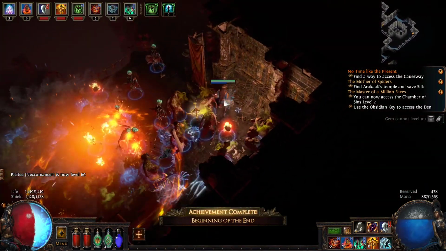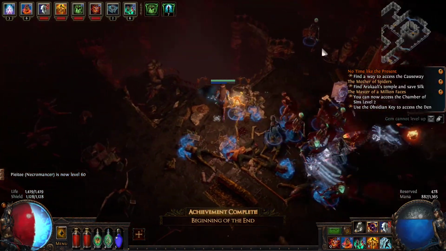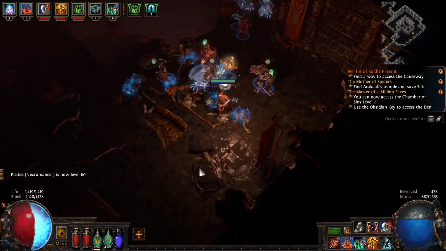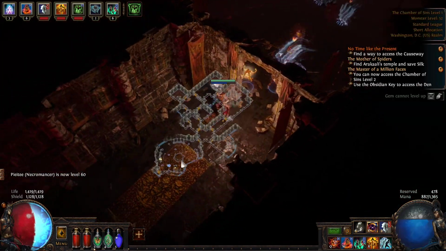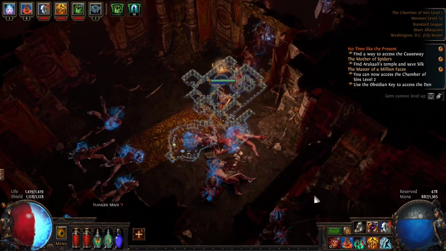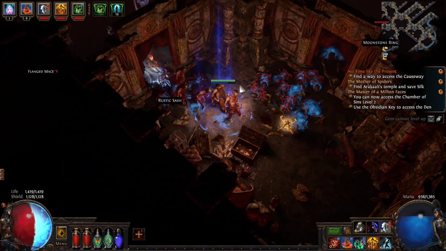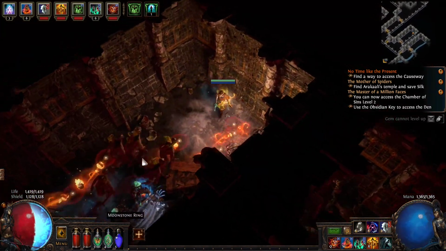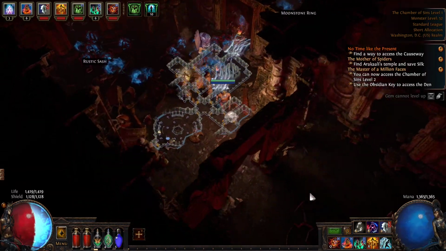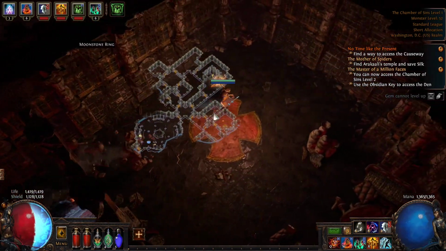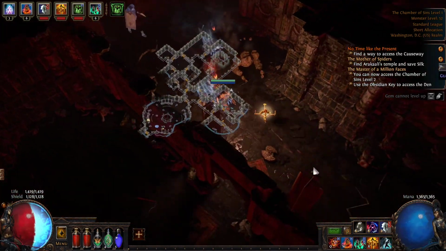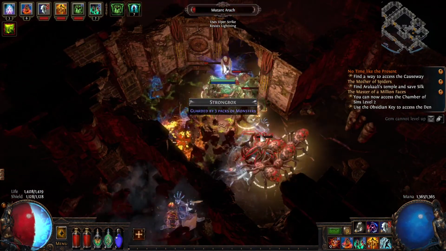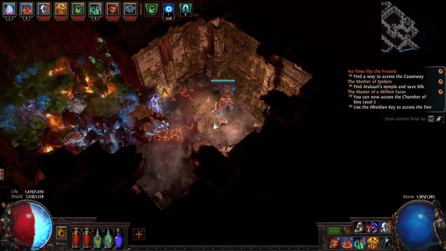Oh, we hit level 60. Did it, guys? Nice little achievement there for that. It's a shame it wasn't a hardcore achievement, but take what we can get. No, not that way. I could have sworn the little purple barrier that was keeping us from going down to chamber 2 was over here, but it may have all changed.